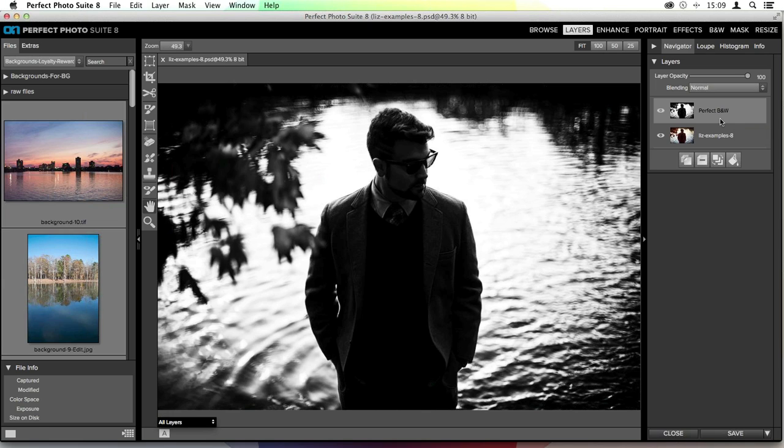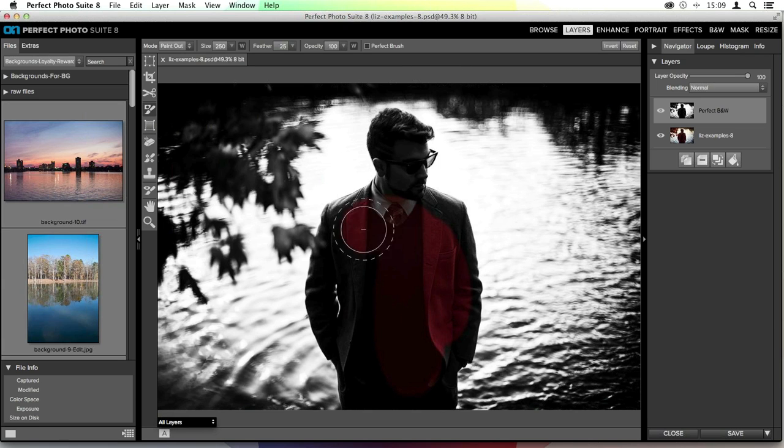So if you want to be able to do that, I suggest applying a black and white layer and bringing yourself into Perfect Layers, because from here you can access the same masking tools. They're called something different, but it is the exact same icon that you saw inside black and white. So if I choose that masking brush and I select Paint Out, I can reveal the color from the original photo. And just like before, I can turn my Perfect Brush on and I can adjust all of those different options. But this time I get given a mask.